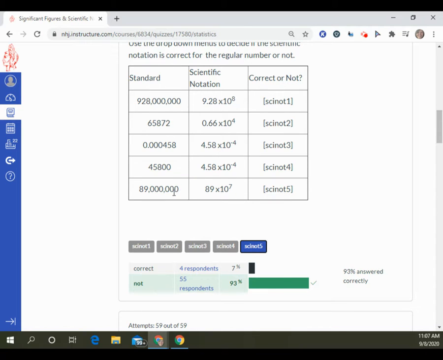And 7, 1, 2, 3, 4, 5, 6, 7. 7 would be the correct exponent if your first factor was correct. So since it is 89, to make this the same number, you would have 89 times 10 to the 6th. And that would only be if you were doing that within a math problem. But to turn it in as an answer is incorrect.